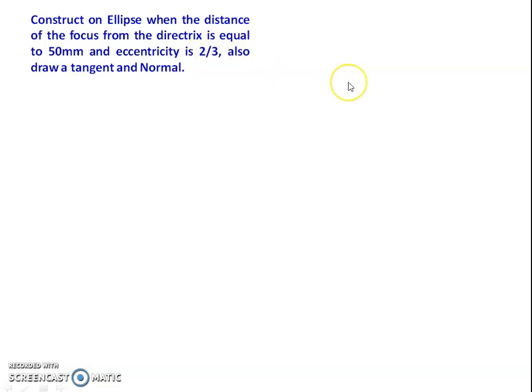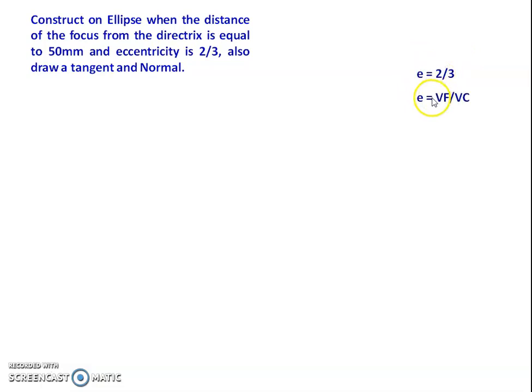You know that eccentricity E less than 1 is an ellipse, E equal to 1 is a parabola, and E greater than 1 is a hyperbola. These are the basic norms of the curves. In this problem, the eccentricity is E equal to 2 by 3, which is around 0.66. Since it is less than 1, it automatically goes to an ellipse.